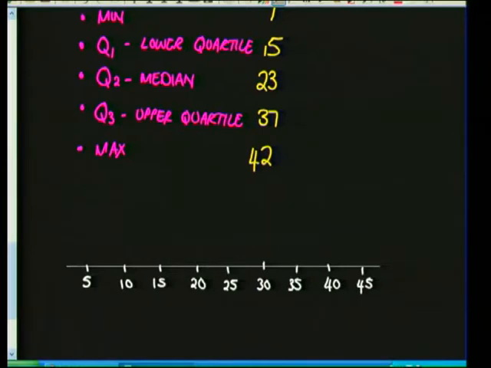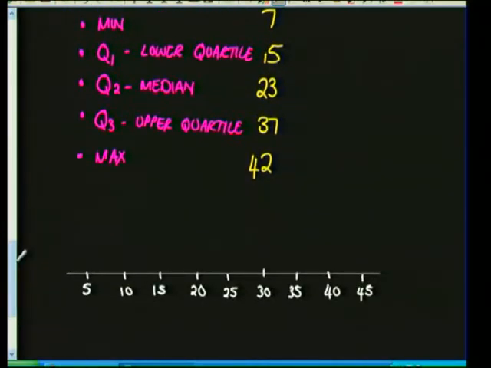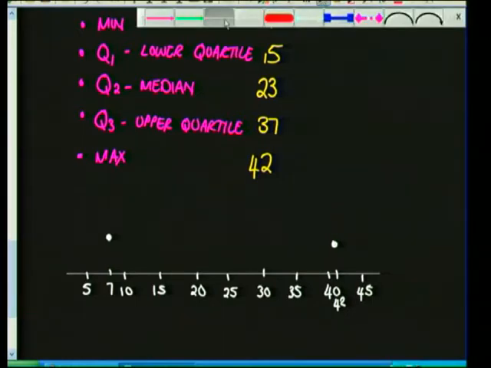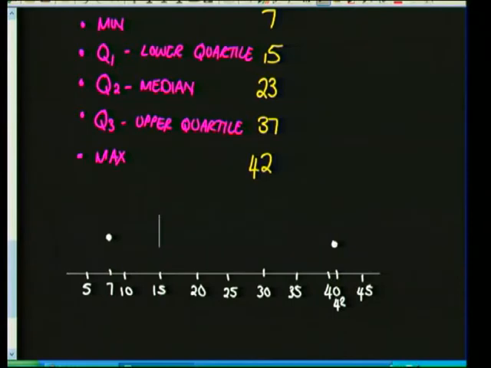Okay. Your minimum value was 7. So on your box and whisker, where 7 is, you're going to put your first dot. Your maximum value was 42, so 42 is going to be a sort of estimated there on your number line, so that's going to be your 42. Let's just fill that in underneath there so that we know that that's 42. Okay. Your Q1 is 15. So now at your Q1, the way we need to indicate this is you actually need to draw yourself a line above the Q1. Your Q3 is 37, your Q2 is 23. So you're going to draw a line above 23.